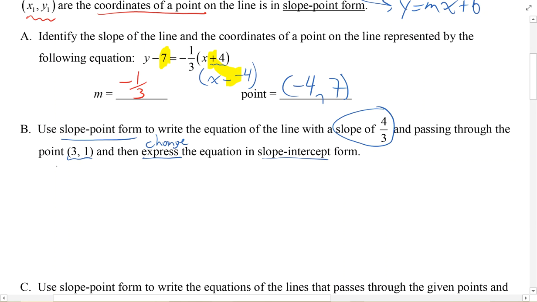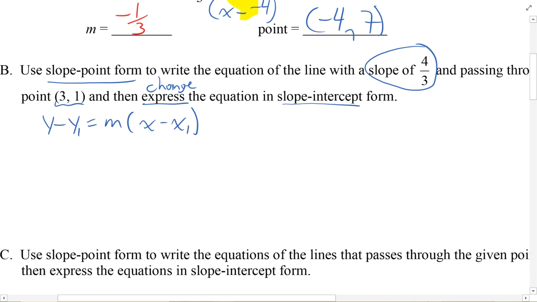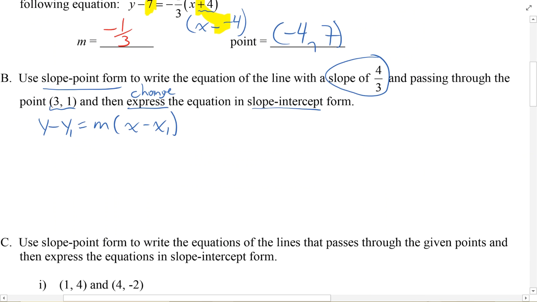So let's start with y minus y1 equals m(x minus x1). You don't have to memorize it. I will have it on every quiz or test. You'll see that equation, but the more you write it, the more you're going to memorize it, and the easier it'll be to work with, okay? So let's fill in the blank spots. y minus, x minus, and now we have our blank spots.